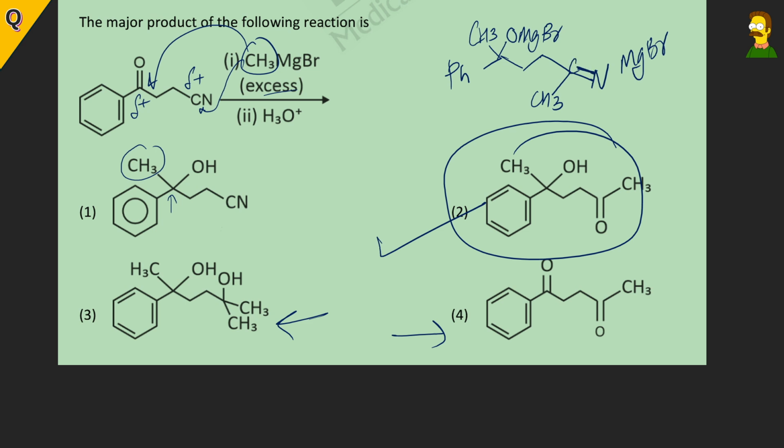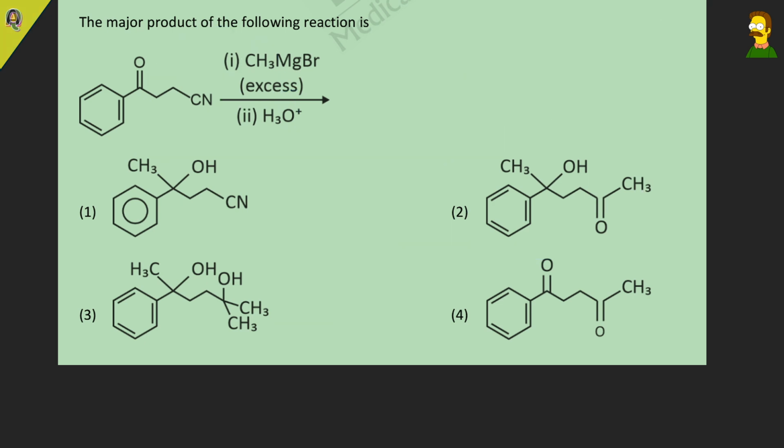Now it becomes a double bond. Okay, cool. After this, when you put water here, it just removes this group and takes this away as well. So you are left with a keto group over here and an OH here. This doesn't break here, is what I was trying to say. That's the main thing. If it did, you would get other options, which luckily not here. So 2 is the answer. Let's move on.